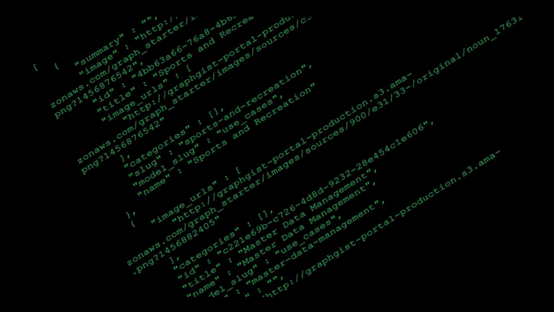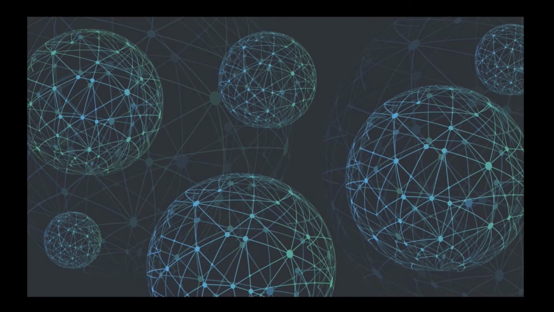Well, that's where graph databases come along. Graph databases are about taking advantage of the value of the connections between data, because those connections can often be more valuable than the data itself. So this is very important for us to take advantage of. Now, we have this data, the connections between the data. What else do we have in the land of graph databases?